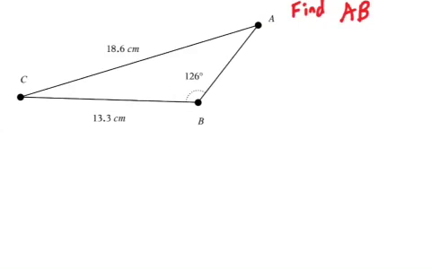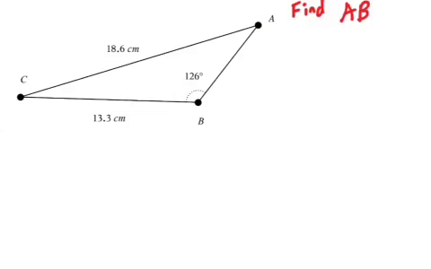Alright, trying to solve for a missing side. So we've solved for an angle, now let's solve for a missing side. We're going to solve for AB. Now a problem I see here is I need to solve for AB, that would be little c. I don't know big C either, so I'm missing both pieces of information. But I have B and its opposite, so that means that's a side. I could use the law of sines since I have an angle and its opposite. It'll help me set up my equation.